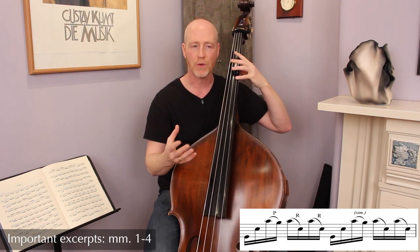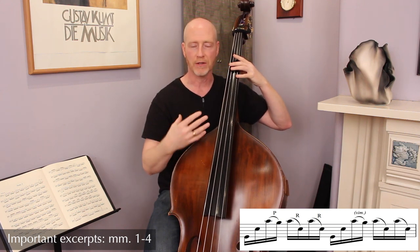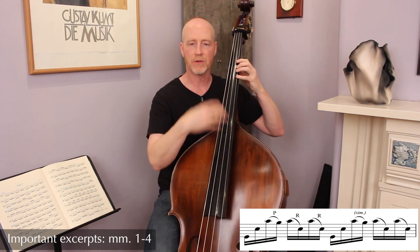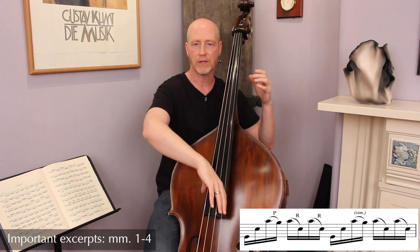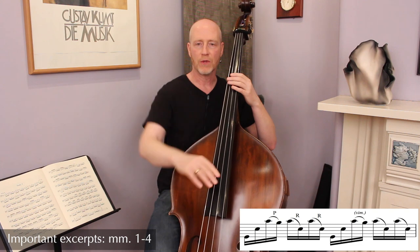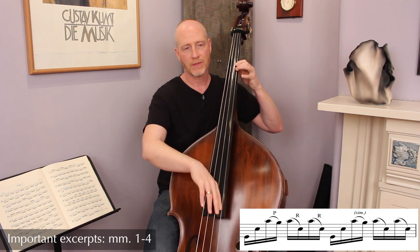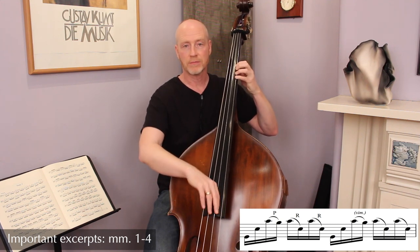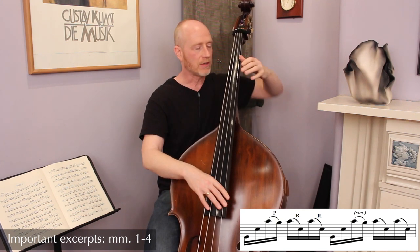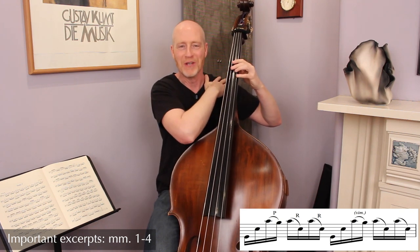So instead of trying to reach for it and stretch the hand out in this really awkward way, the thing to do here, and the purpose of this measure in the etude, is to move the fingers using, like with the right arm when we raked from the G to the D, this floating elbow and shoulder assembly here. With the left hand, going from the C to the E, it actually happens here in the shoulder as well. So you can see it best in the elbow, but trust me, it's coming here from the shoulder.